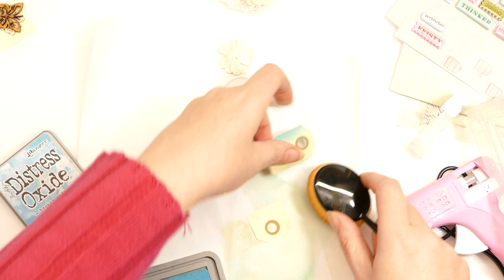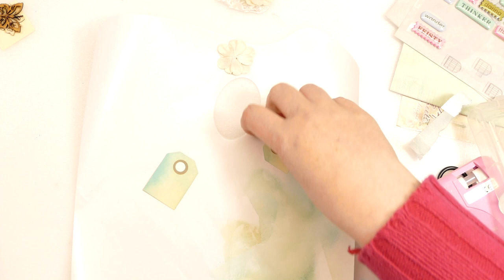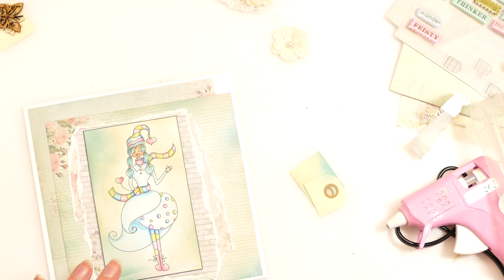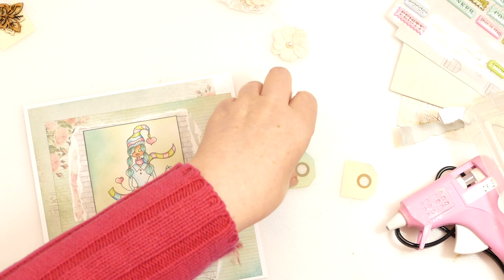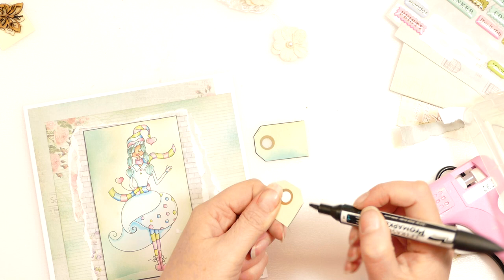Yeah, so, oh, that's a bit heavier, but never mind. We'll put it on a bit later on this one. So I just thought we could add that, and I've pulled out a few little bits and pieces, and we will see how we go. So I was just going to tack these. Let's get a black pen round those as well. Okay. Oops, never mind. This is a bit of a background that I'm going to build my flowers on. It's just to add a little bit of extra interest and detail to the card.